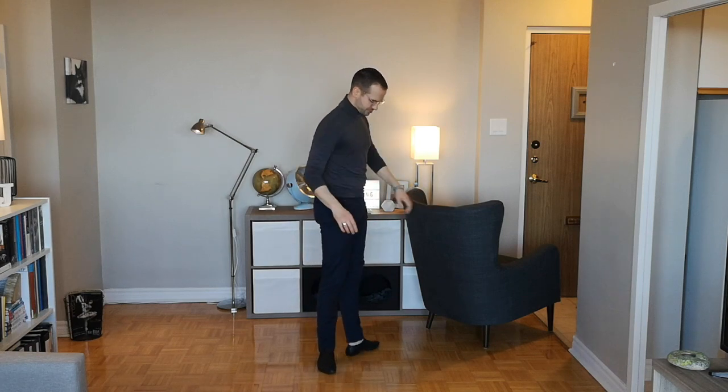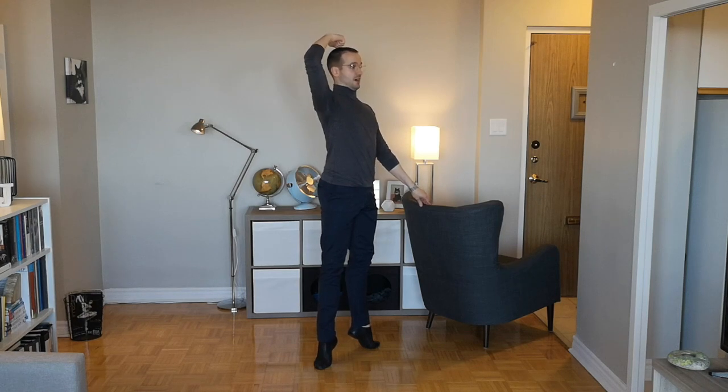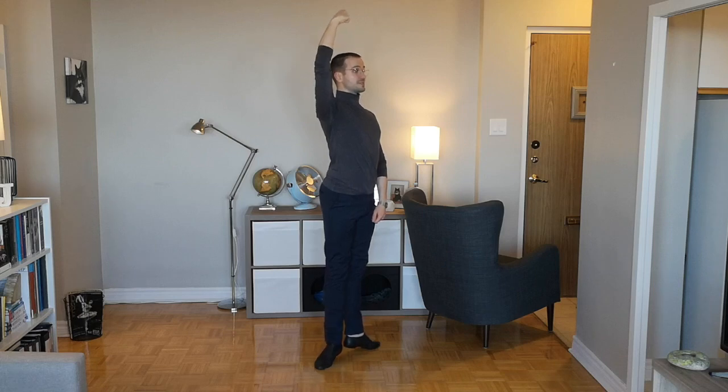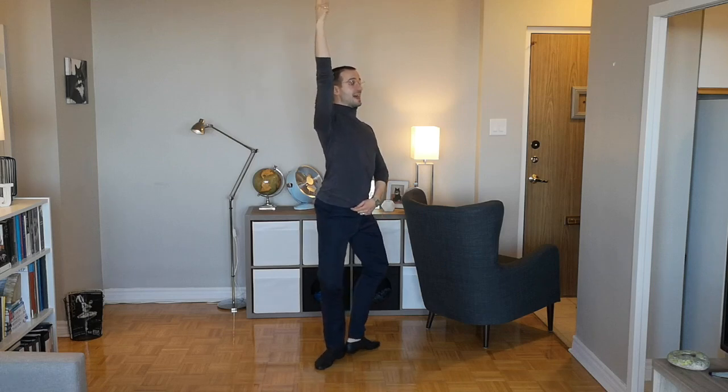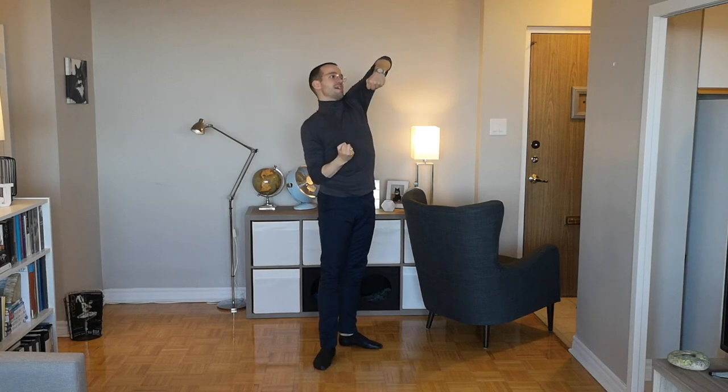Side, I want you to really think, like I was saying on the first side, about actually going in the opposite direction as you're going down. So I go up to demi-pointe. Now, as I go down, I sort of put a fish hook through the top of my skull, and I pull myself up towards the ceiling as I go into the plié. So it's like you're getting stretched out from either end, going down into the floor.